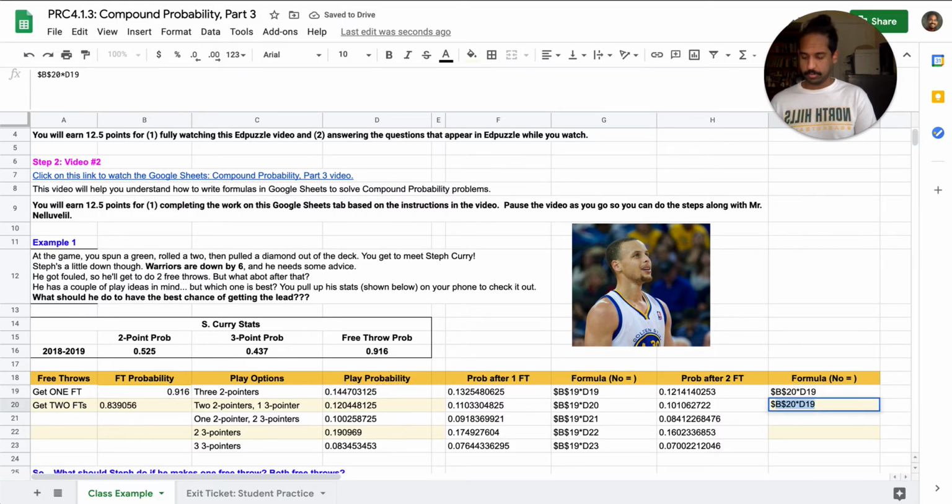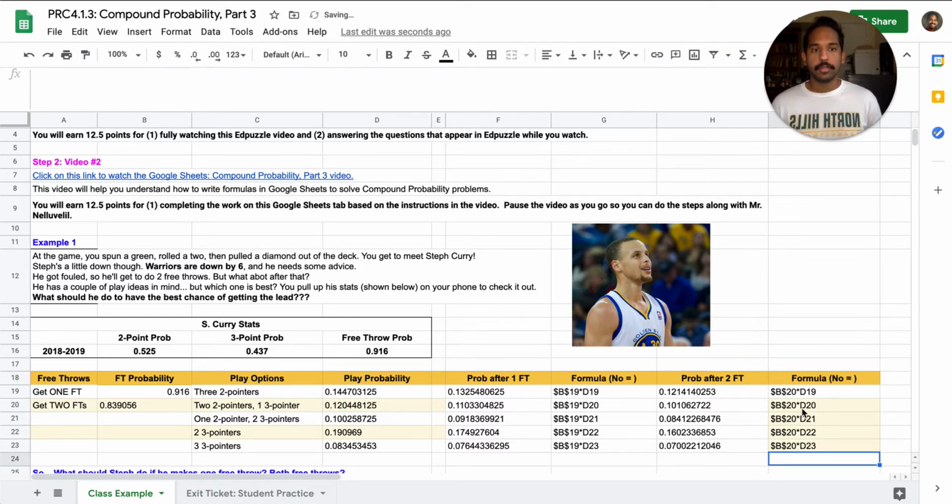And again, B, dollar sign 20 times D20. I'm going to copy that again. Oop, wrong place. There we go. And then, like I said earlier, we can just edit in the text real fast. You can double click on it and it'll let you edit in the cell. That should be 22. And this should be 23.